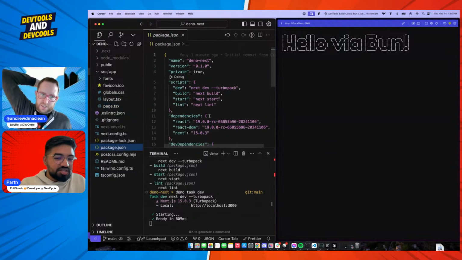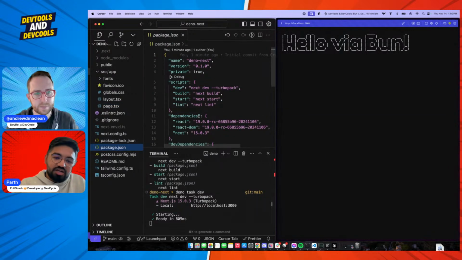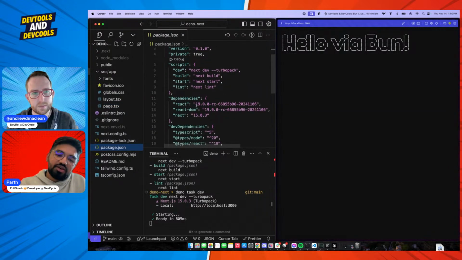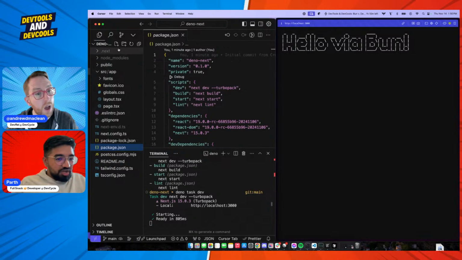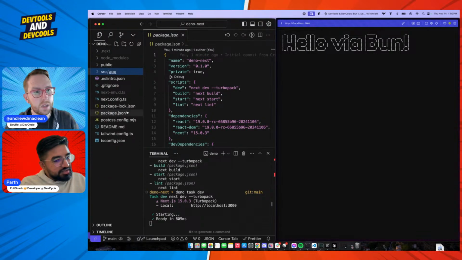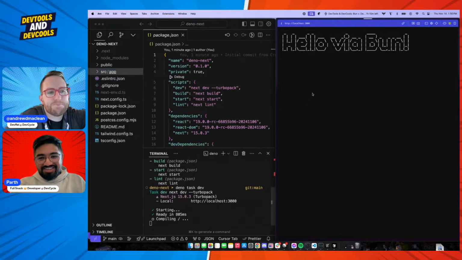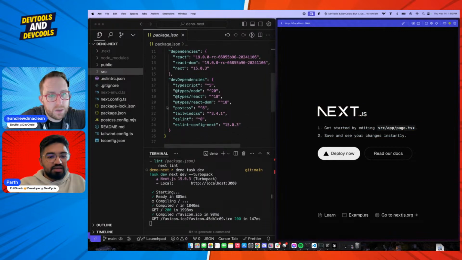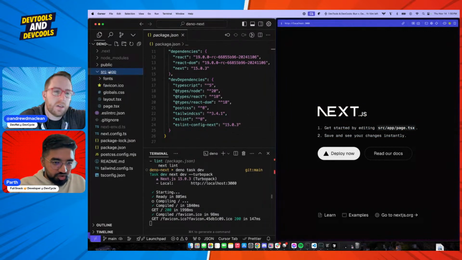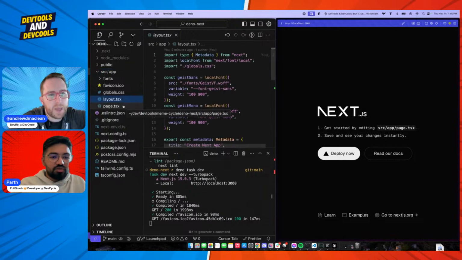Oh, so this is built with Next with React, but we're using Deno to run it, but it has a package.json, and it has node modules, and it has everything else you would want. Okay, so now we're returning. Good to know. But it's nice that you don't need it necessarily. That's kind of cool. And I think that's what they're trying to show, that you can run everything without really needing it.